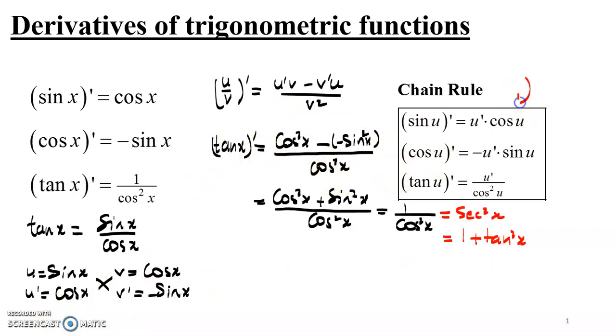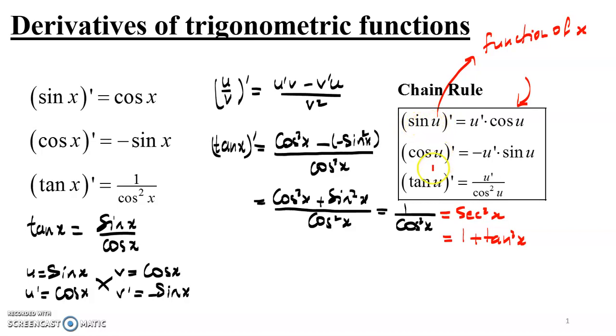Now, if we look here at the chain rule of these corresponding properties, similarly to when we introduced derivatives, we spoke of the chain rule, which consists of a situation where the function, instead of being given in terms of x, is written in terms of a function of x. So here u refers to a function of x. For example, instead of having sine x, what if you had a sine of x squared plus 3x plus 1? So sine would in fact be given in terms of a function of x.